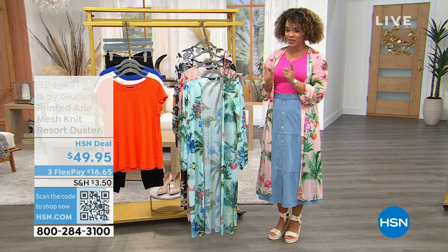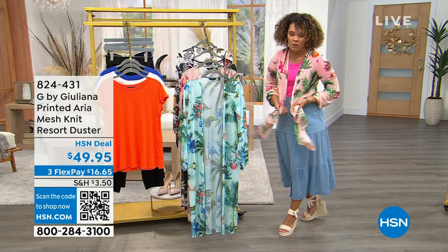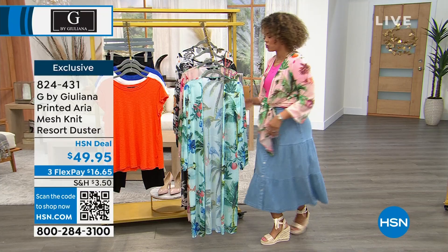Now we're going to dive into the duster that I put on — I just put it on over the skirt. Because it's that Aria mesh and not so bulky, I just kind of pull it up and then I like to tie it in the front, which is cute. So it's not like a whole bunch of extra fabric gathered back there — you pull it up and now you have it as a little crop cardigan, which is really cute. This one is called Aqua Tropical. The one I'm wearing is the Pink Tropical.